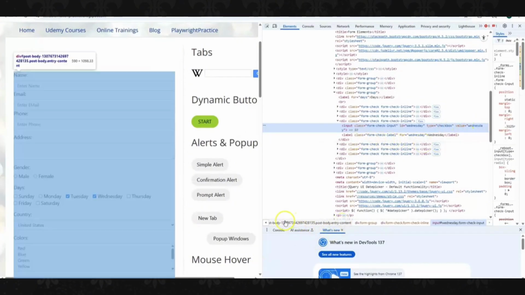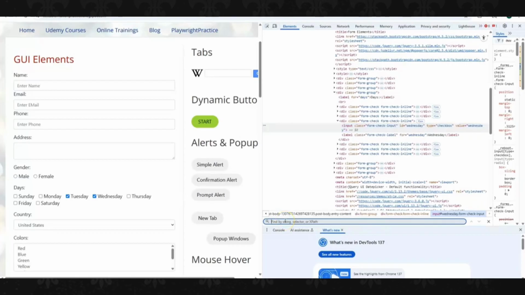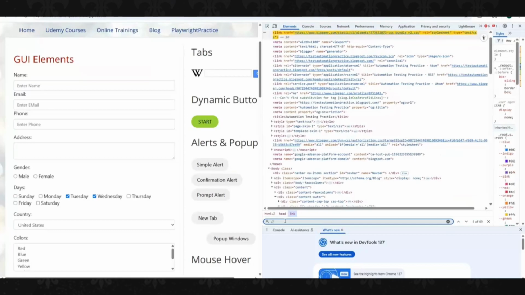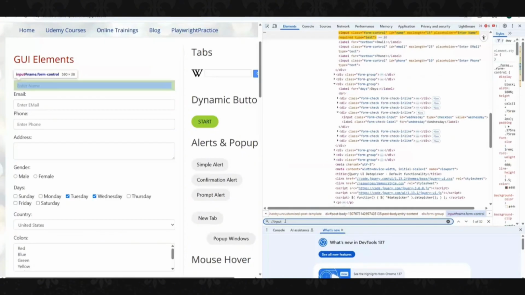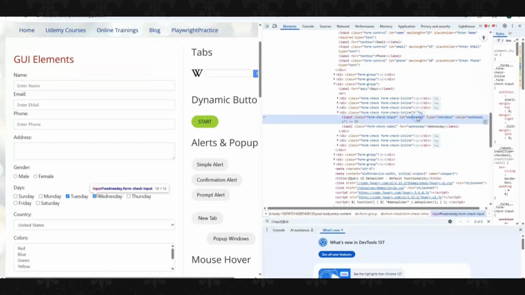So Control F, right here the XPath, like //input, and the ID. I'm just going to take the ID, and ID is Wednesday. We can see here ID is Wednesday, and let me copy.